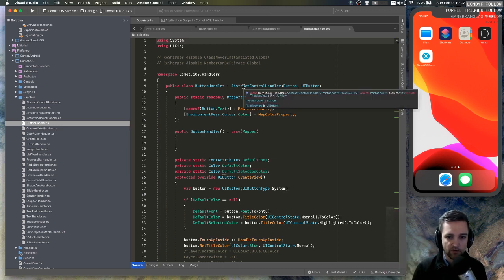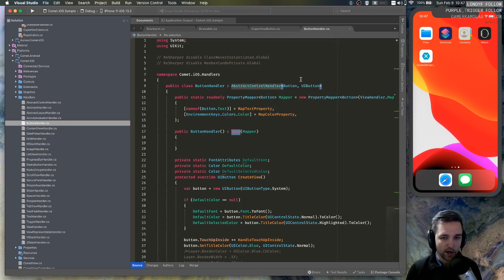So the handler will have this definition. Again, it's similar to a renderer, if you're familiar with Xamarin Forms. It's similar to the concept of a renderer. I do like this. It's a pretty nice and straightforward way to do the implementations of them. So we'll take a look here in a second.